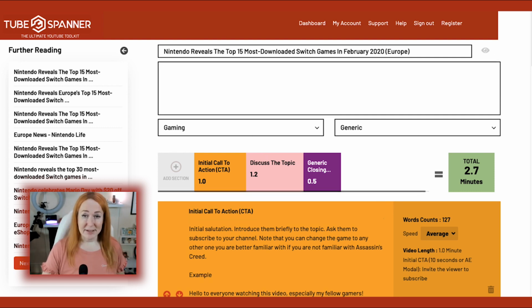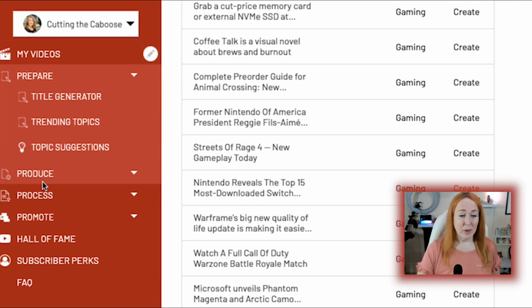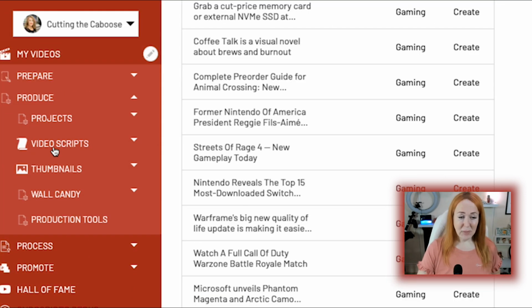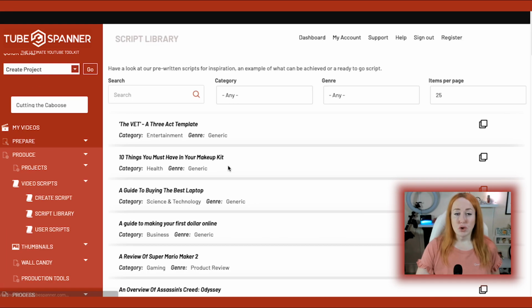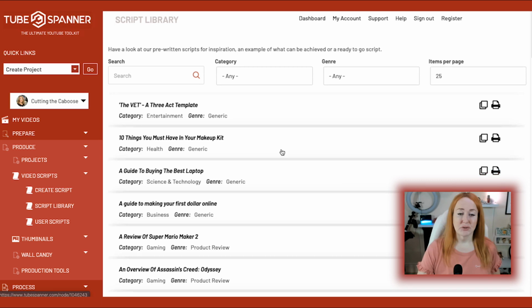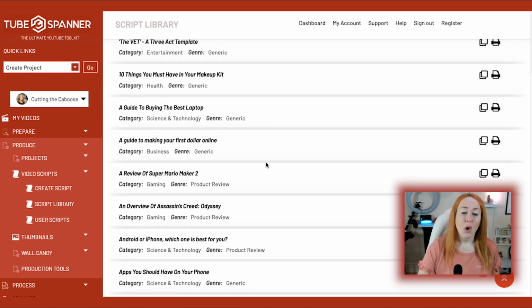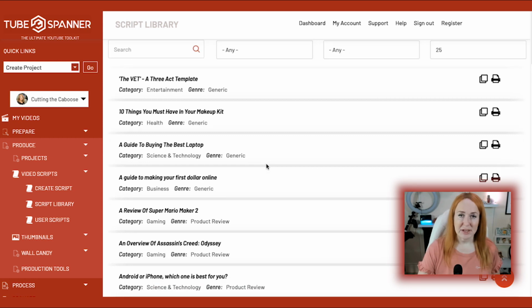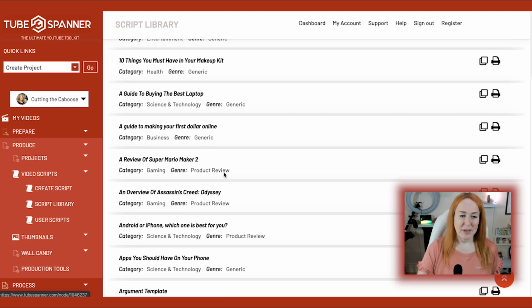And if that isn't enough, if you want to use the automated script generation tools, you can actually go ahead into the next step, look in the video scripts, and from the script library, you can choose a source video script to base your article on. And these are templates to all kinds of content for YouTube. So for example, a 3-act script or a product review. There's all kinds, thousands of them, of different templates you can choose.